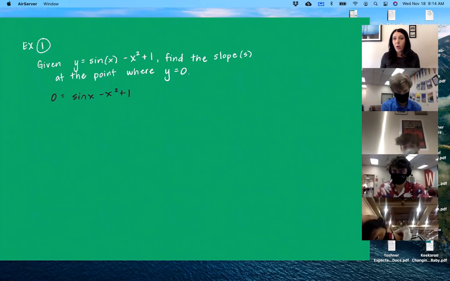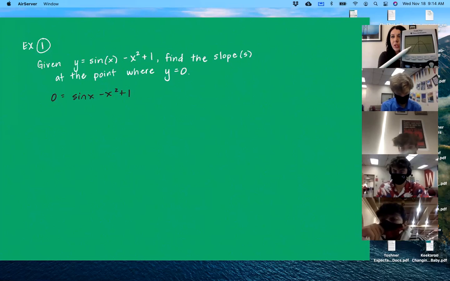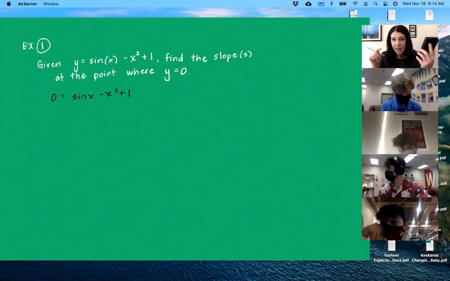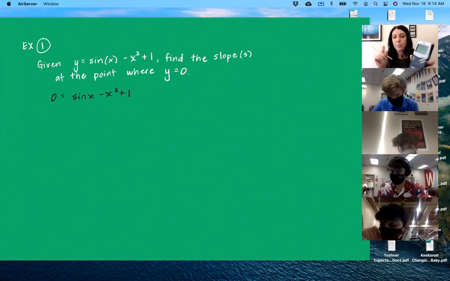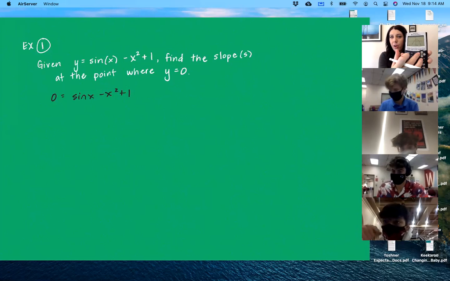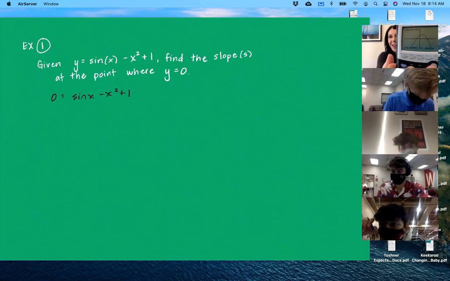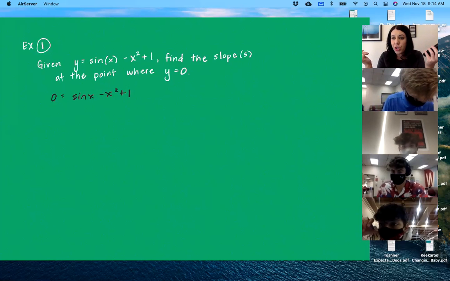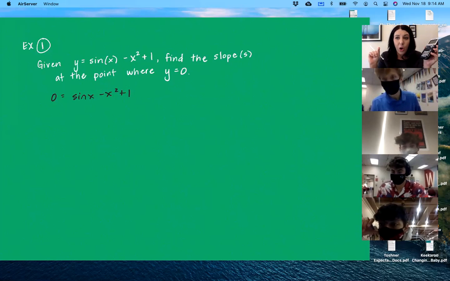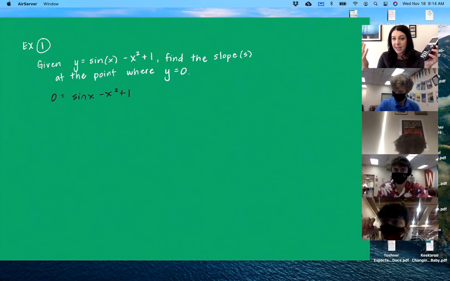Okay. Now, what we want to do is find those zeros. These are the things we want to find, those zeros. So some of you know about this trace button. And if you click trace, it brings up a little cursor. And with the left and right arrows, you can adjust where that cursor is. And some of you are like, oh, okay, so I'll put it right over here at this 0. And I don't know, that's pretty close. The cursor used on trace is going to be an estimation. It's not going to give you an exact value. We have a way to get an exact value.